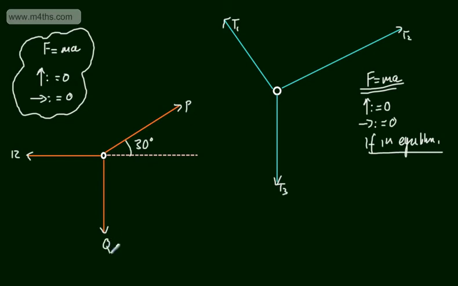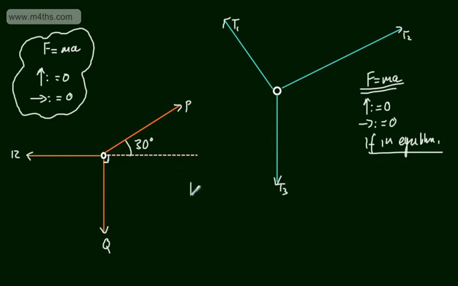So what we might be asked is to find the values of P and Q such that this particle is in equilibrium. So what we have then is a force P, inclined at an angle of 30 degrees. We've got Q, which is going to be at right angles, acting directly down, and we want to go ahead and do this.